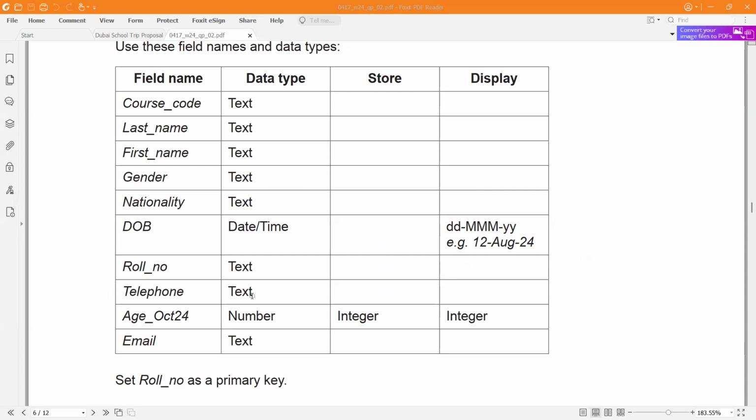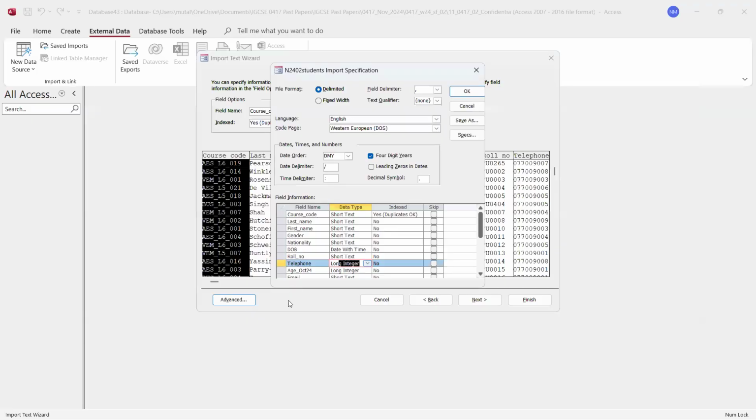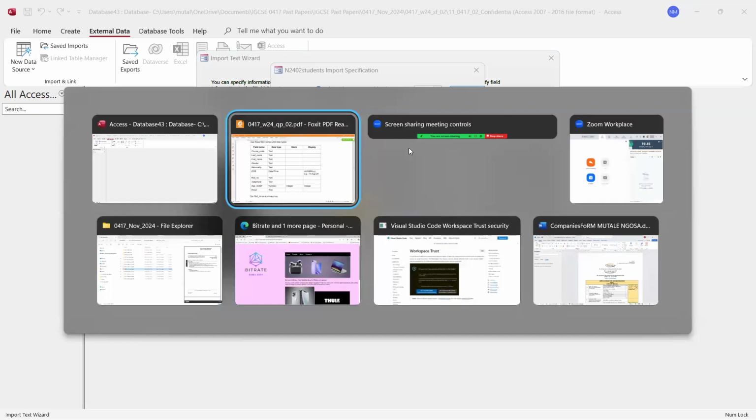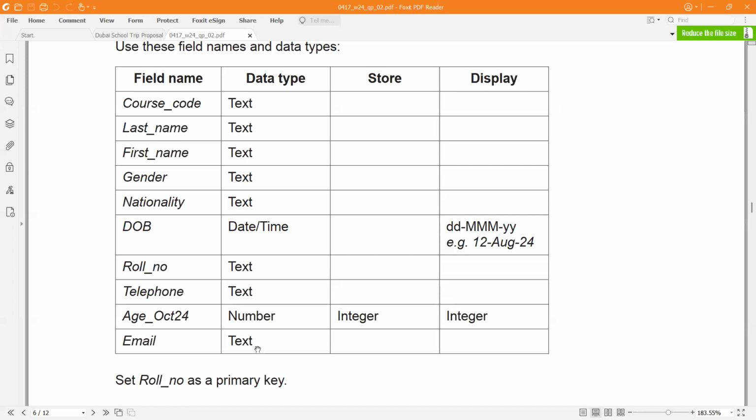So short text, age is a number, and email is text.